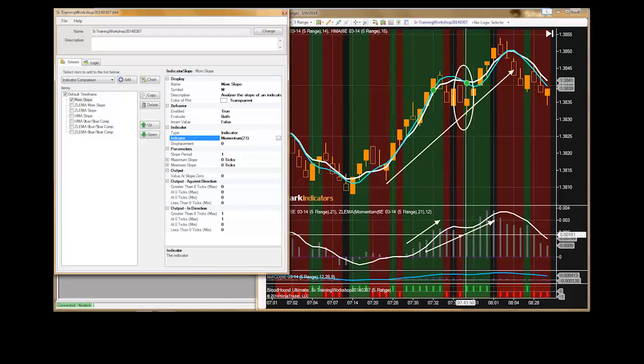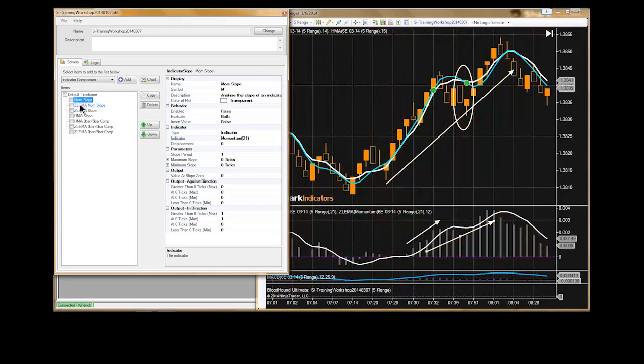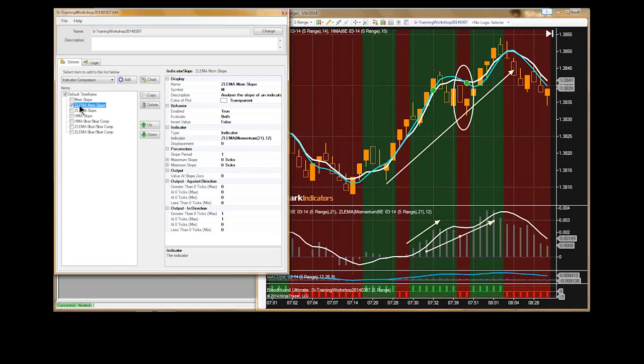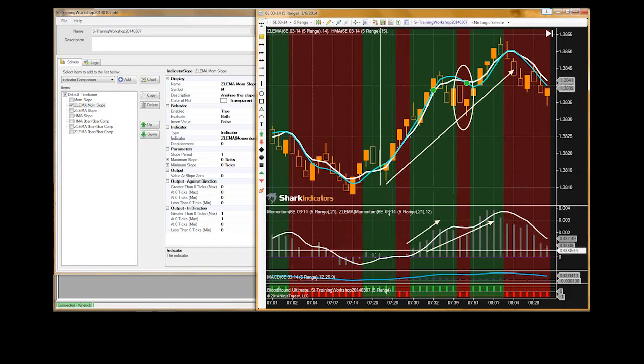Then a second derivative of that would be applying a moving average, the zero lag EMA, onto the momentum. If we look at that slope solver, we can see that it smooths things out a little bit.